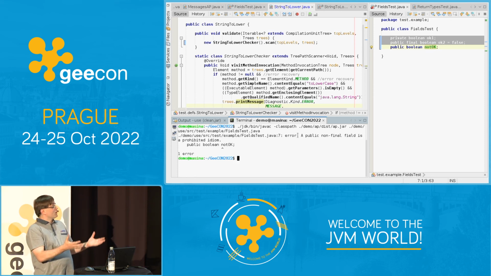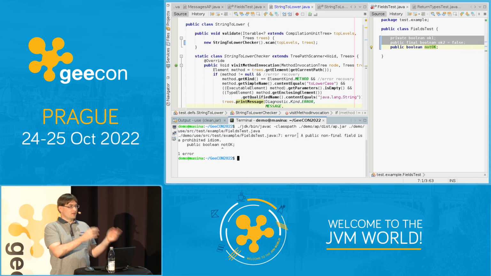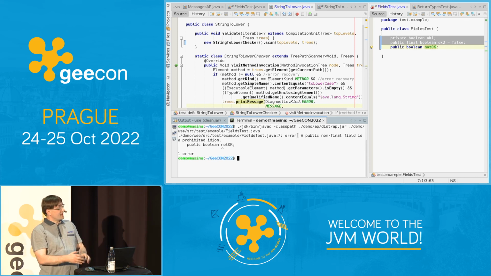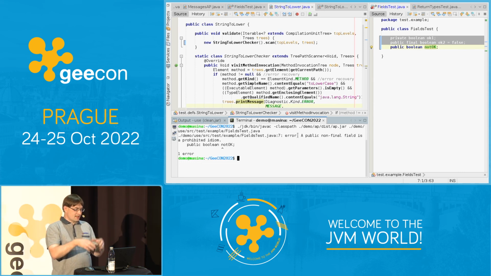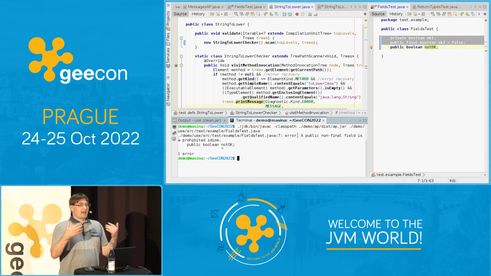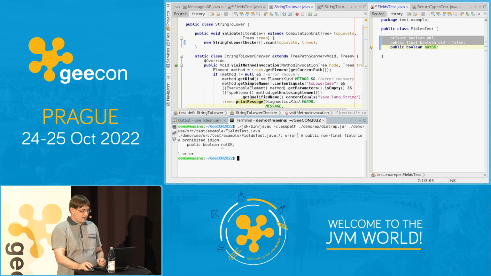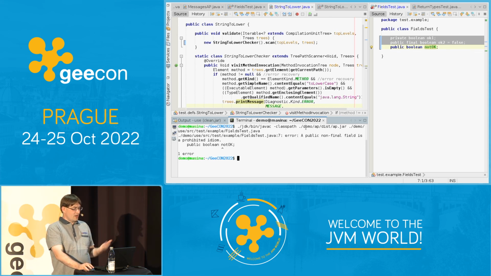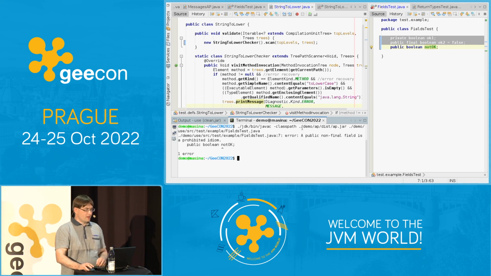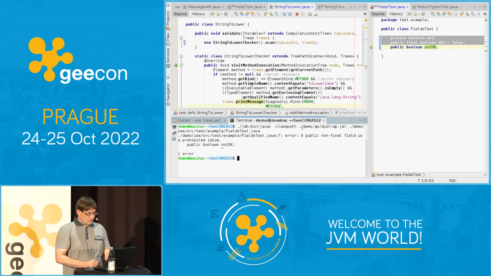So basically, if you want to run an annotation processor, it's enough to put a jar with the annotation processor on the class path. There are other options like putting it on a processor path, which is a special path only for annotation processors. If it's in modules, it's a module processor path. And in your framework or build system, Maven, whatever, putting it on the class path or the other path will be okay to run the annotation processor. If it's correctly registered in META-INF/services or module-info, it will be automatically found and invoked.